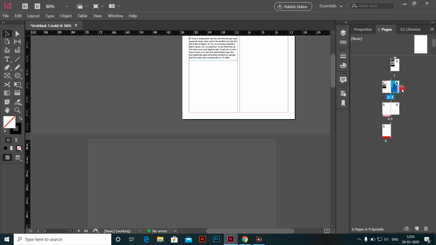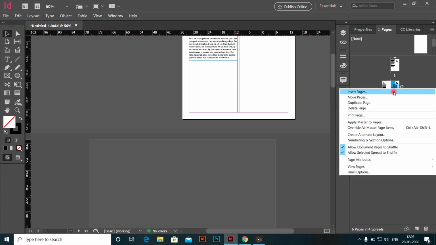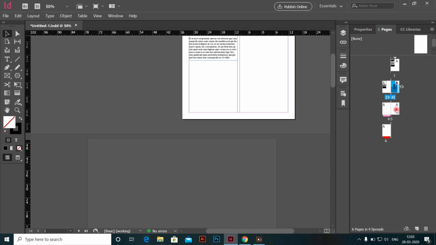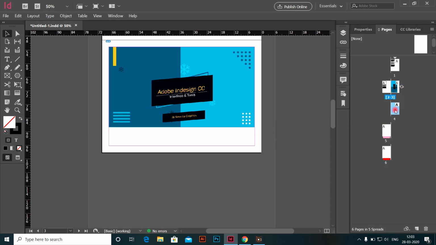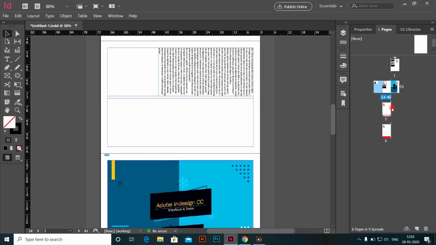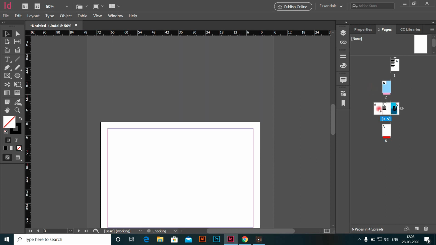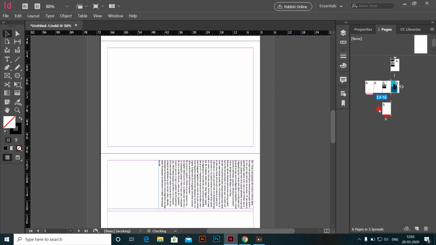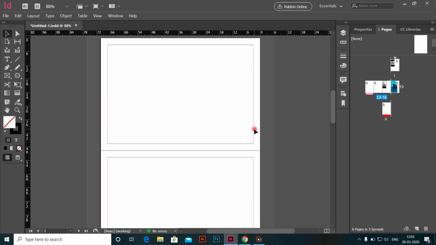That can be possible by right clicking here, going to allow document page shuffle. I have to close this one, right click, pages, allow spread to shuffle, close this one. And if I drag it and drop it here, you can see here 4 pages at a time.